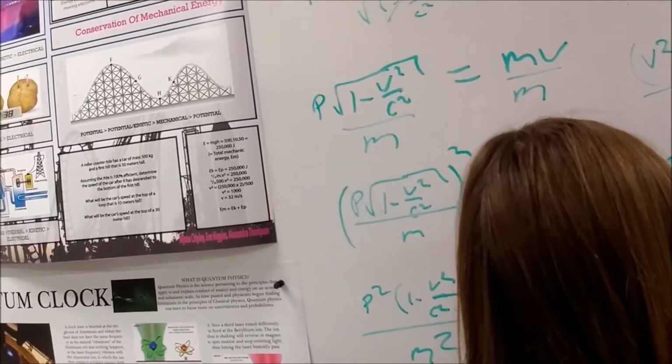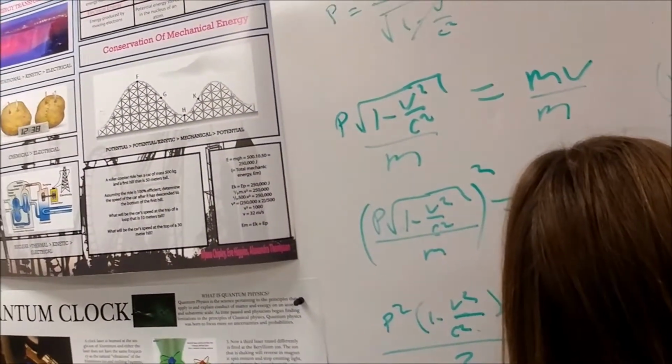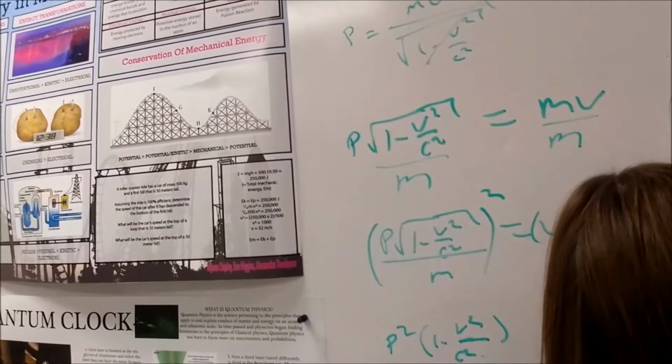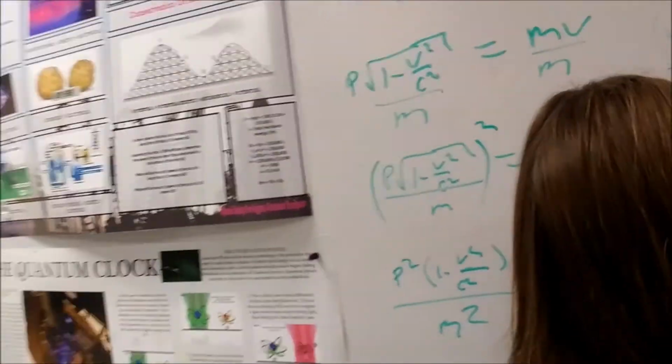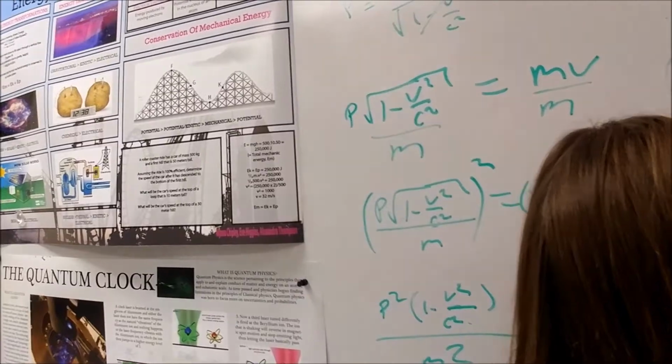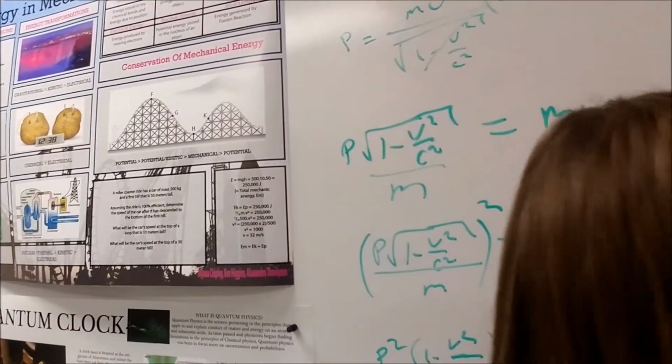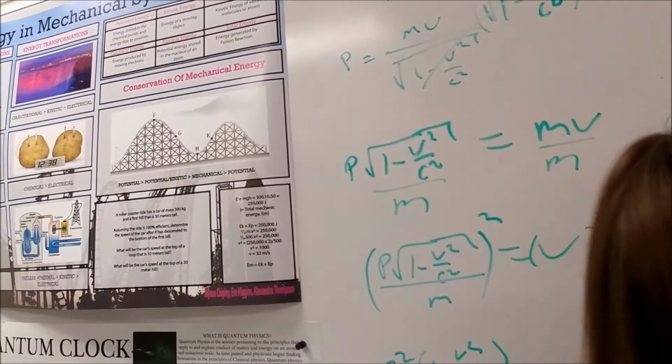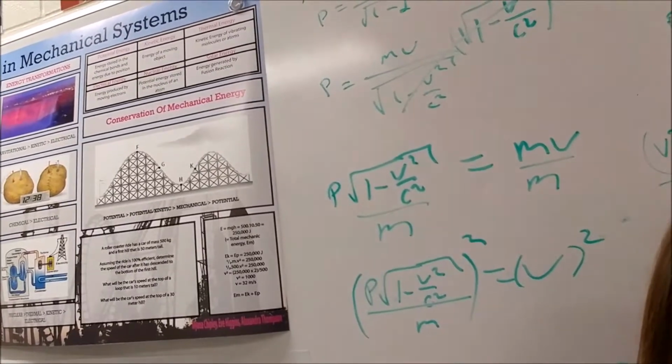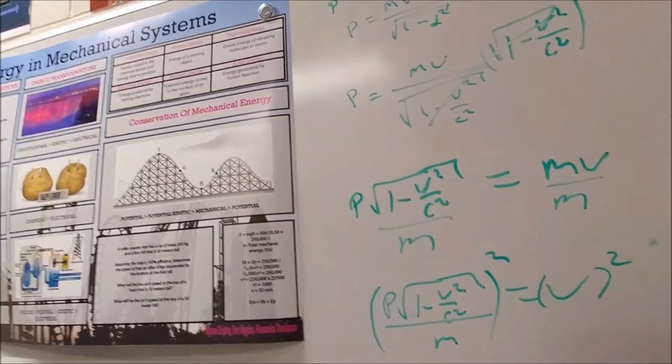Yeah, try it. Then it's c squared v squared. Wait, how are you getting rid of it? What are you doing? Because I'm multiplying by p squared. Multiplying by what? p squared times c squared. So then p squared equals c squared p squared minus c squared. Okay, now we can factor.